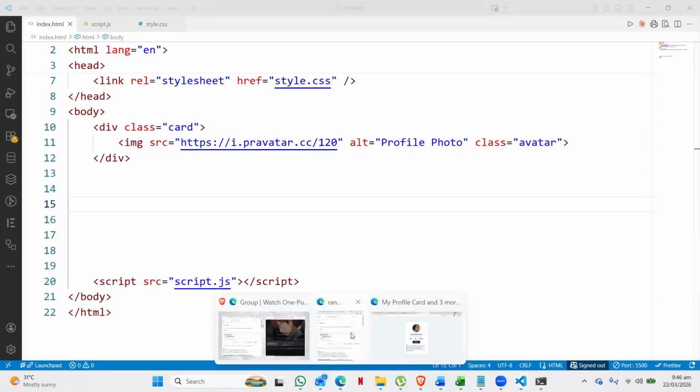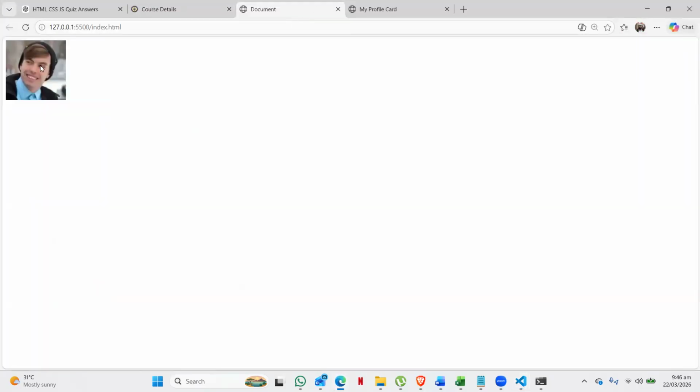If I go to my browser to look at my progress, I have an image over here. Every time I load, another image will come because that site just gives you thumbnails and images so that my site will look more realistic. Where is the container? The container is invisible. It is a div. I have to give it shape. I haven't given it shape yet, so it's not going to show, but it is there.